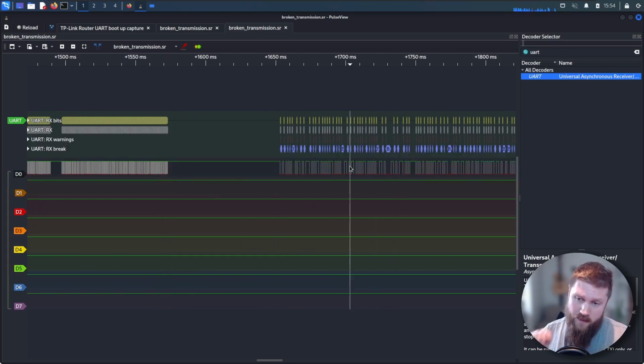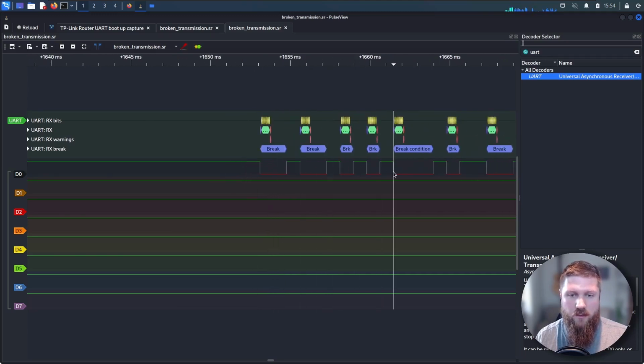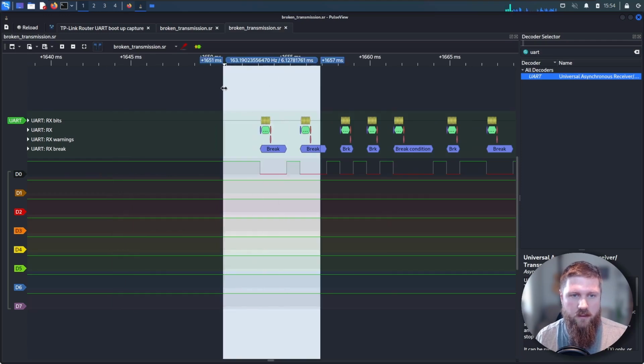What can happen sometimes with these transmissions, if the processor can't handle it or something's going on, is that we need to lower the speed in order to not have errors and allow it to process. So maybe that's what this challenge would be mimicking. I'm going to zoom in here, and it looks like we've got this repeating again of these symbols. So I'm just going to take a measurement of these symbols here.